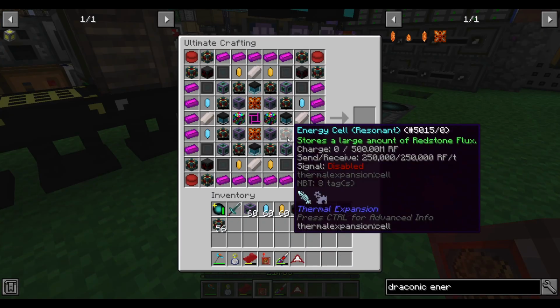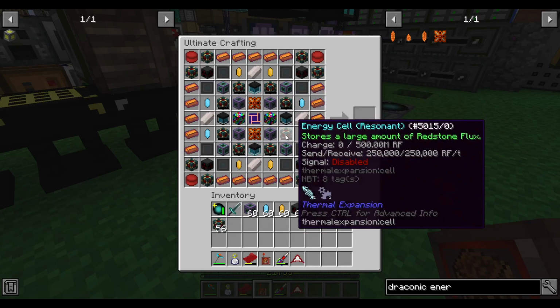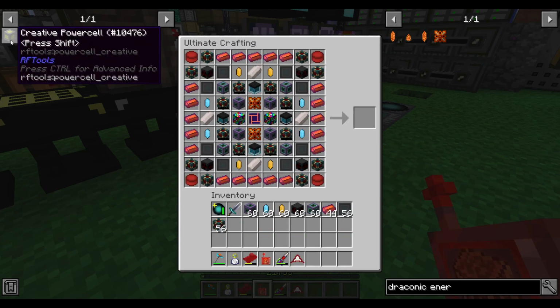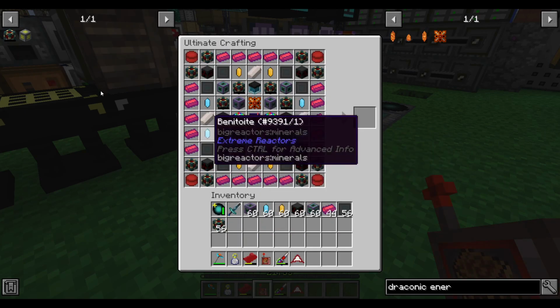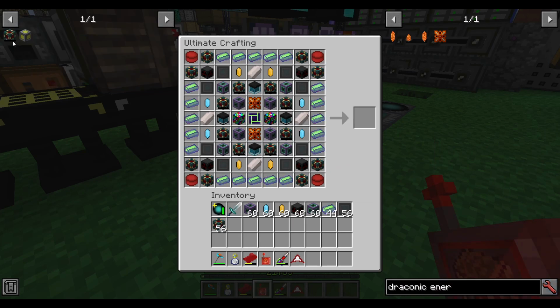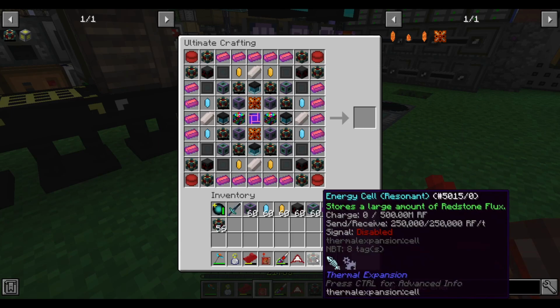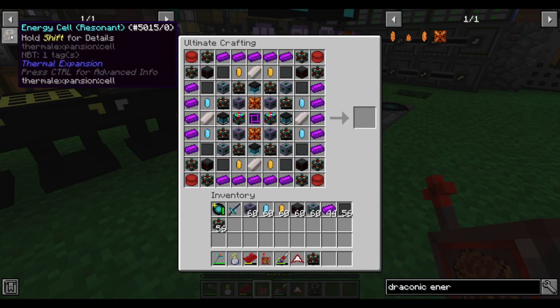I was careful this time to not accidentally charge our energy cells while getting them placed here, and I don't know if this will work. Yeah, it still doesn't work. So I think the first time I crafted this, we ran into a problem too, right? And I just had to cheat in energy cells to fix it. Let's try that with cheated in cells. The cheated in ones have 1 NBT tag versus my crafted ones, which have 8, and it still doesn't work.